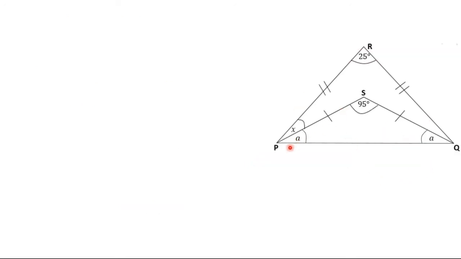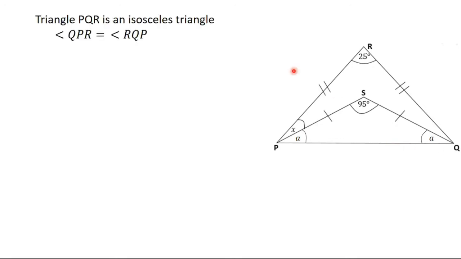Now let's consider triangle PRQ. We can also see that triangle PRQ is an isosceles triangle, because you can see from here that there are two lines here and there are also two lines here, meaning that line PR and line QR have the same length. And we know that in isosceles triangles, two sides are of the same length. So if two sides are of the same length, then it means that triangle PQR or PRQ is an isosceles triangle.